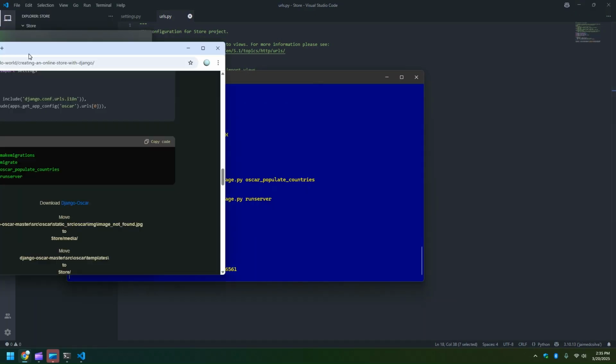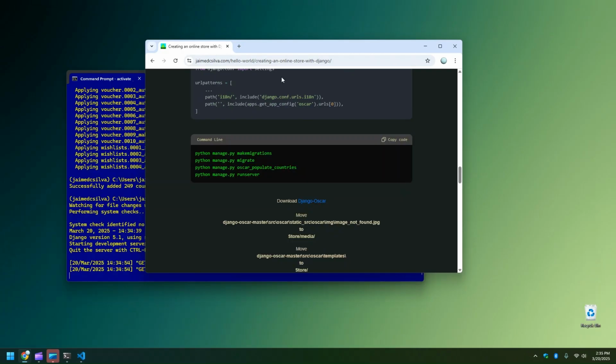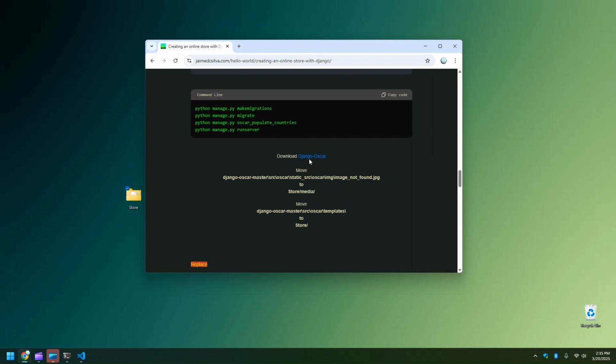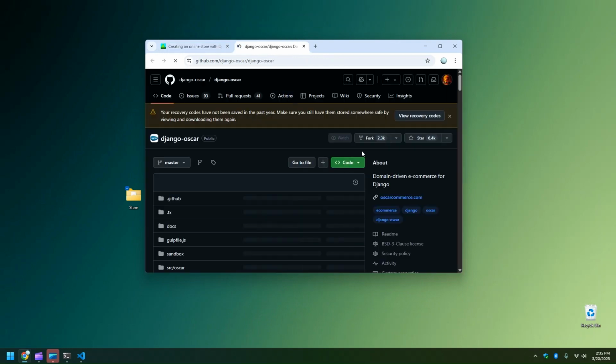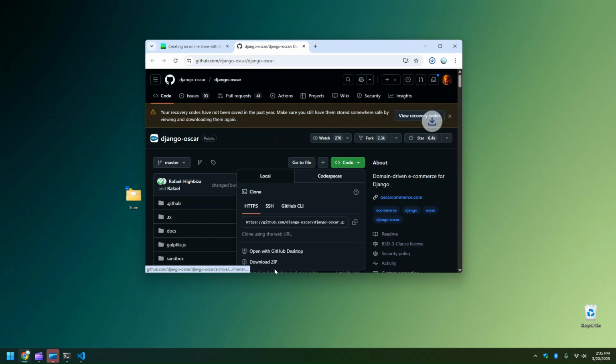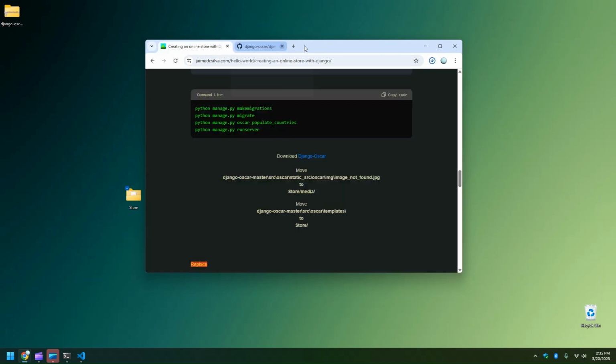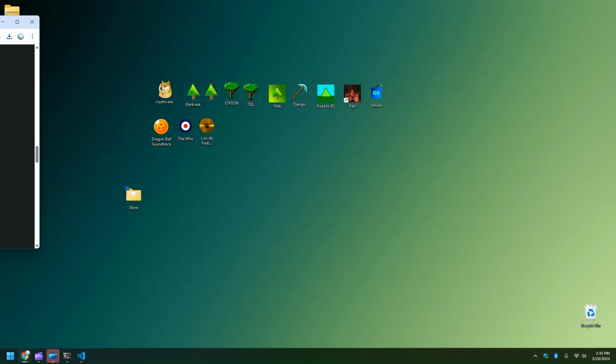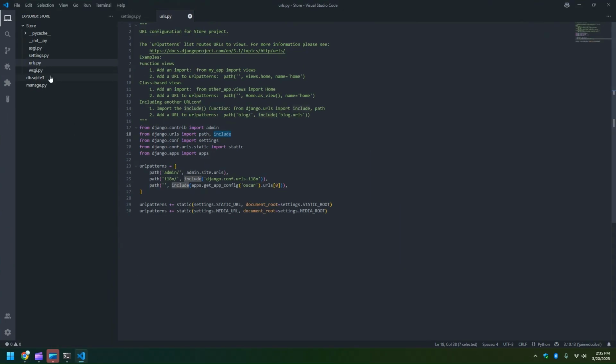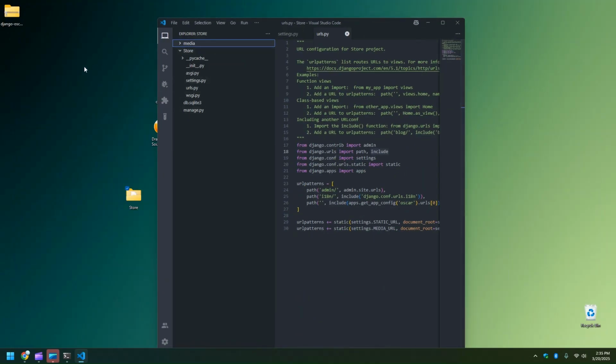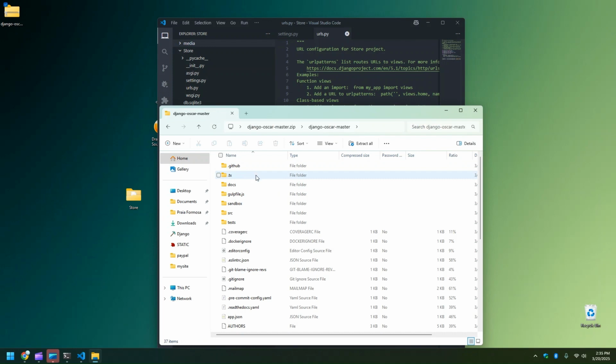Now what we will do is, let me minimize all the other things. Go to Django Oscar and download the zip like that. Then you can already close it. So in Django Oscar, we are going to get some stuff into our own project. First thing that we can do is to create a new folder, media, and we are going to move, so where is it?